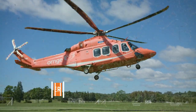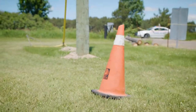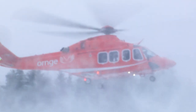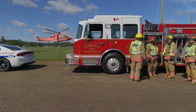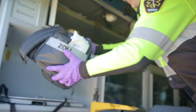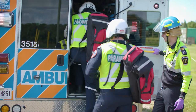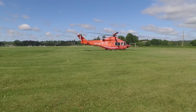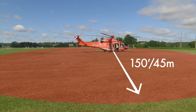Helicopter arrival. Extreme caution should be exercised when a helicopter is operating in the vicinity. Helicopters generate high winds — rotor downwash is capable of reaching speeds of up to 160 kilometers per hour. This is particularly significant in winter months when there is snow on the ground. Personnel should take cover inside or behind vehicles while a helicopter is arriving or departing. Vehicle doors, windows, and access compartments should be closed. Ensure that loose articles and equipment are left in the ambulance and all articles remain secured until directed by the pilot or crew members. Vehicles, first responder personnel, and bystanders are strictly prohibited from the landing zone for a radius of 150 feet or 45 meters until there is positive and definitive indication from the flight crew that it is safe to enter.